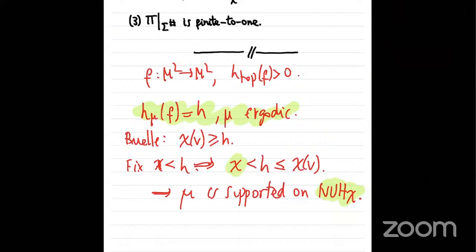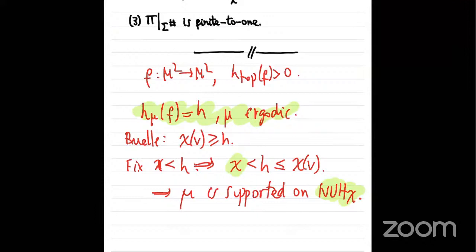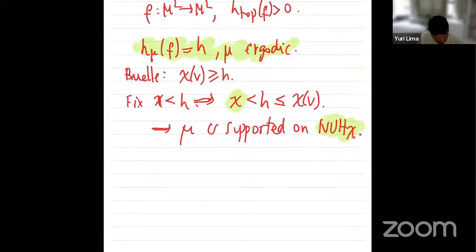Yuri. Yes. How do you assure that both Lyapunov exponents for the measure are different from 0? Why don't you have a big positive Lyapunov exponent and the other one is 0? Well, here I am in the invertible situation, so I can apply Ruelle's inequality also for f minus 1. So for f, you have the sum of the positive Lyapunov exponents for f greater than or equal to chi. So then you have at least one exponent greater than or equal to chi.